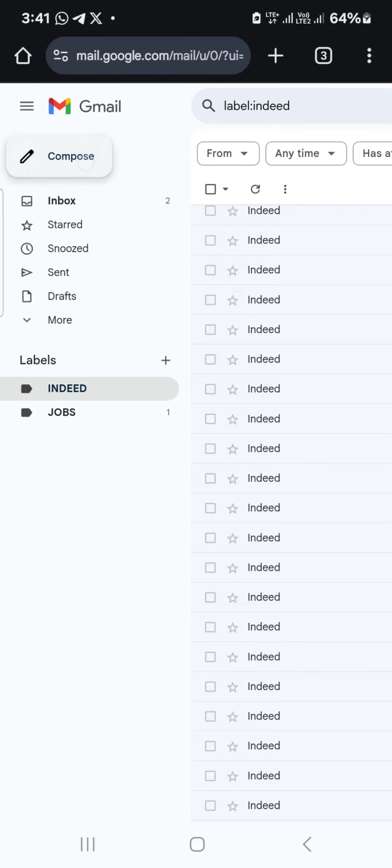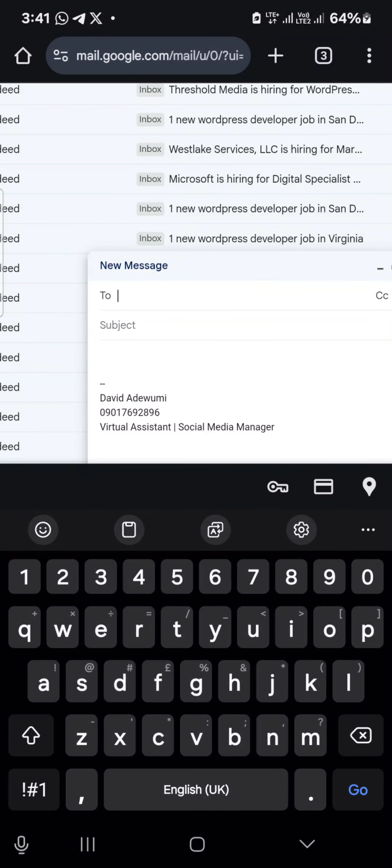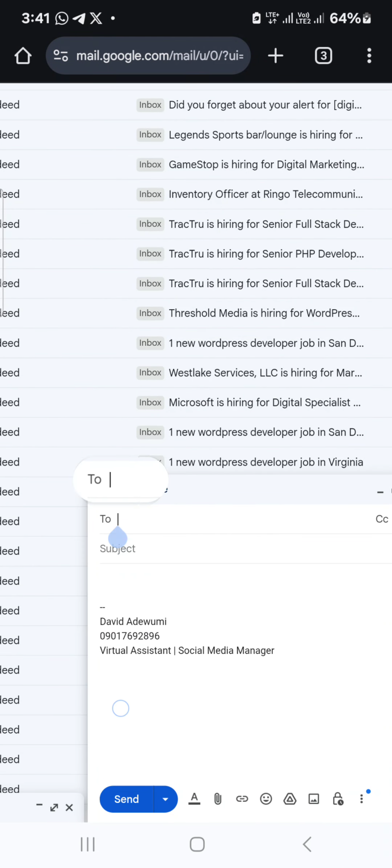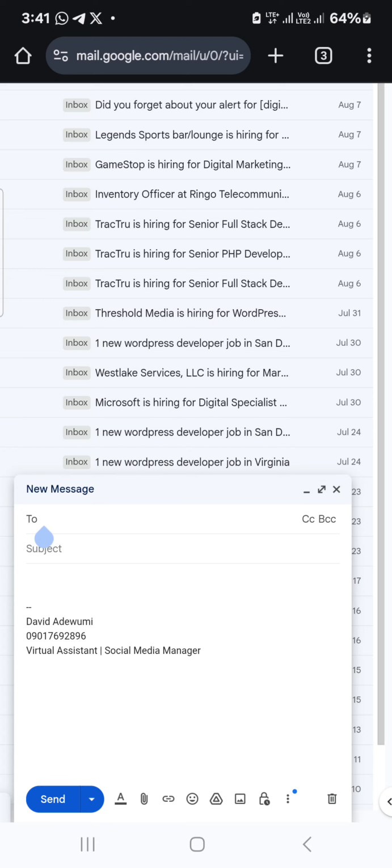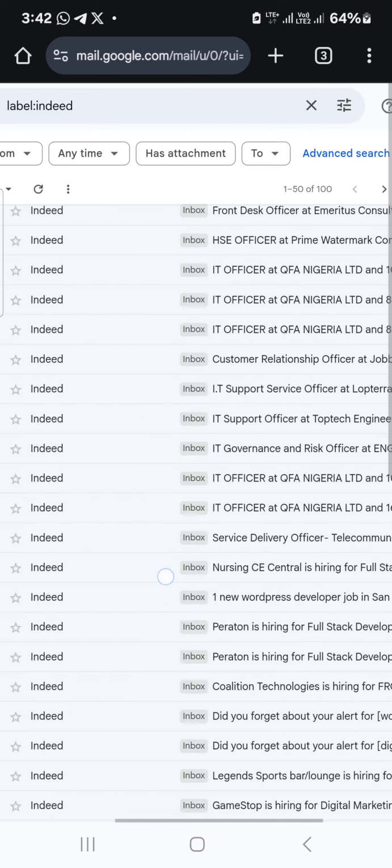Now let me click on compose message to see if our signature is saved. You see now, immediately I open to compose a message, what did you see? It brought the signature immediately by itself. Why? Because I already said any new message that I will be sending, the signature must be there. I've already saved that the signature should appear below my text box for new messages. The same thing is applicable to replies and forwarded messages from me. So you understand? That's how you do it.